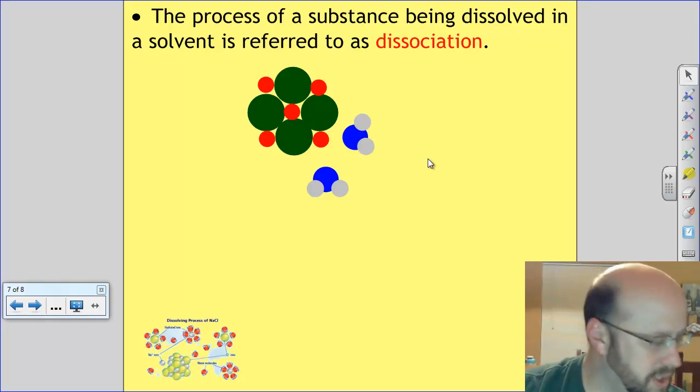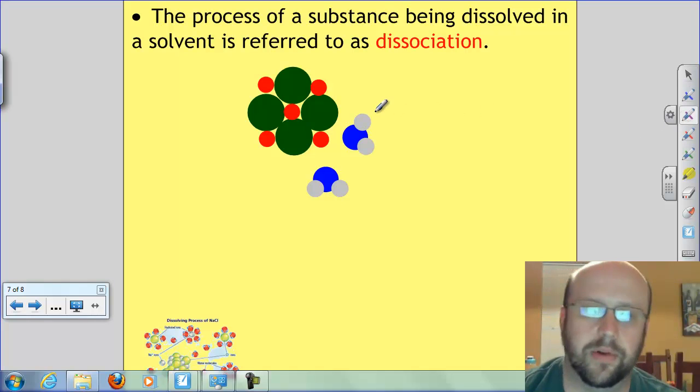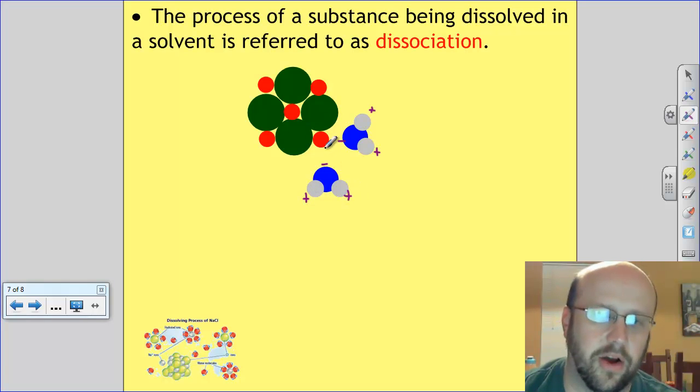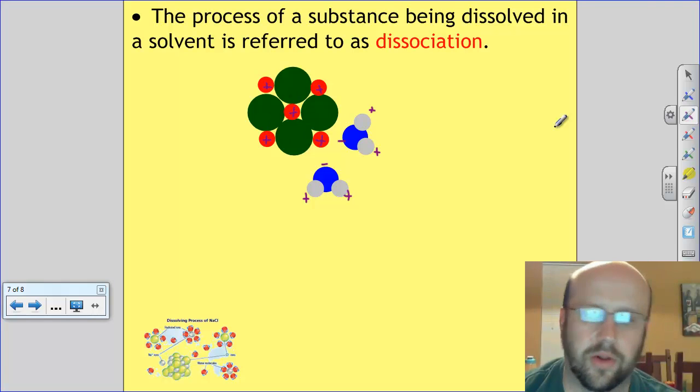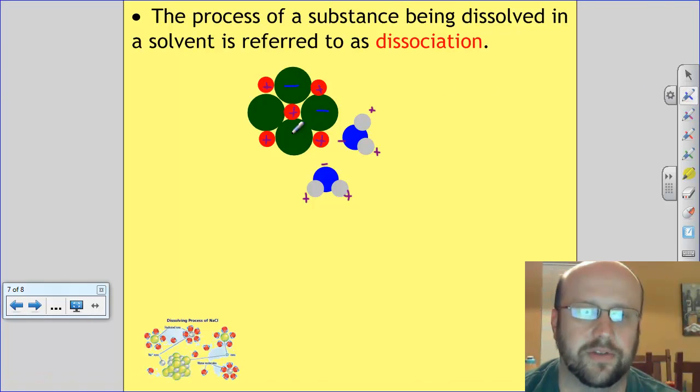Water molecules, if you remember, are polar. So they have a positive end where the hydrogens are, and they have a negative end where the oxygen ends are. And so if we're attacking an ionic compound like salt, remember that the sodiums all have a positive charge. If you wonder why the sodiums are like this, remember sodiums are going to be smaller than chlorines. And then the chlorines, of course, all have negative charges on them.